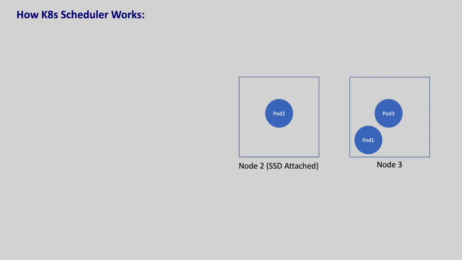But there may be cases where we want to deploy our pod onto specific nodes, like to deploy our pod on a node with SSD attached, or to deploy two pods that communicate frequently in the same availability zone. That's where we need to instruct Kubernetes scheduler. There are different ways with which we can instruct Kubernetes to schedule our pods onto specific nodes. Let us learn each one of them starting with nodeName.